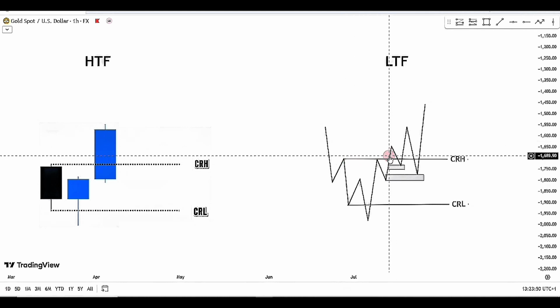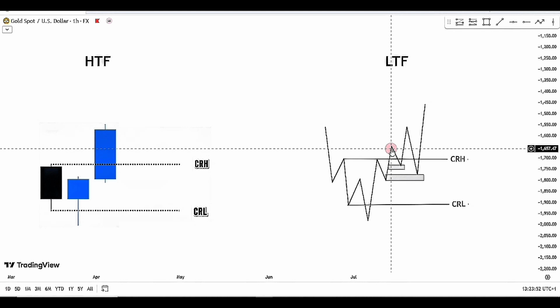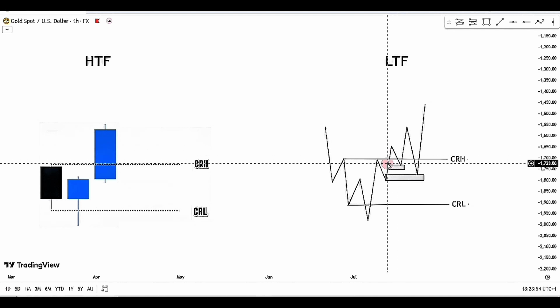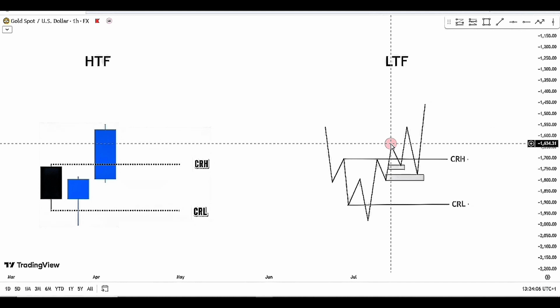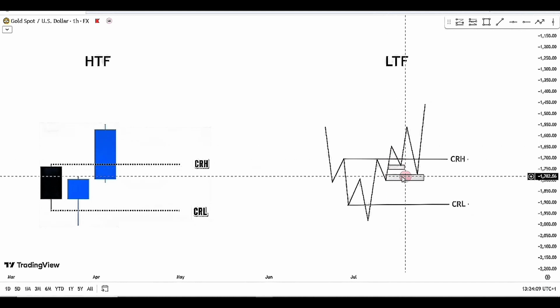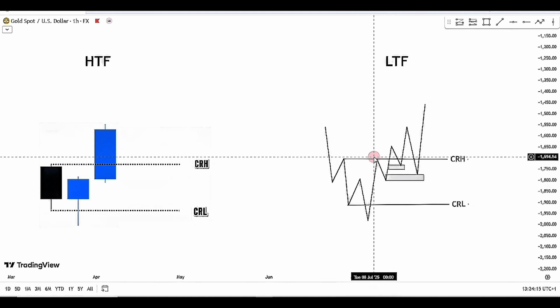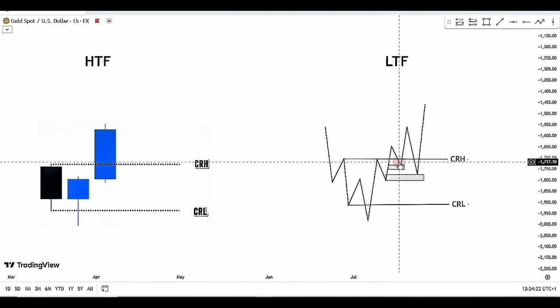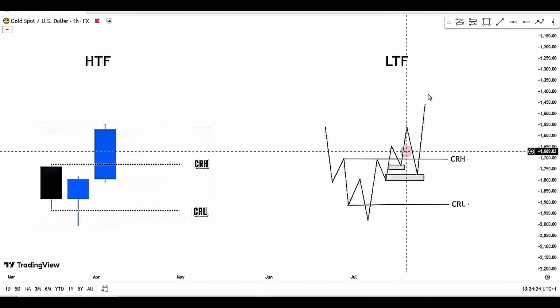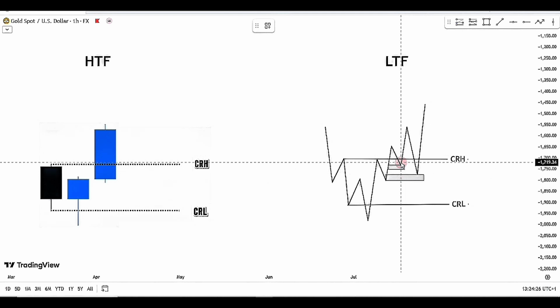So after we have seen this break, I want to be expecting price to pull back to the nearest demand zone for me to buy. And like I said, this candle range theory has a two entry model, which is this very one and this very one. So basically, after we saw price break out of this candle range high, all I want to be expecting price to do is to come back to that very demand zone that created that break for me to buy. So at this point, this is my first entry model.